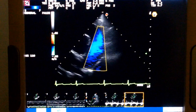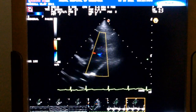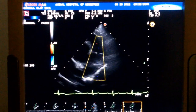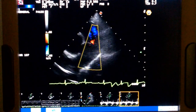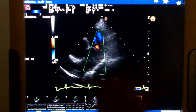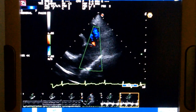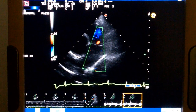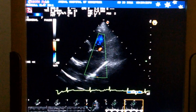We're going to flip him over. Again, you can see the pulmonary insufficiency there — it's not very big. One meter per second on a human would be just like that; everybody has it. We won't worry about that. But it's a relatively insignificant lesion, within the normal physiological norm. To be able to get that to display as well as it did speaks to the sensitivity of the machine — even a minor lesion you can get a measurement off of. And that's great if you have a concern about pulmonary hypertension.